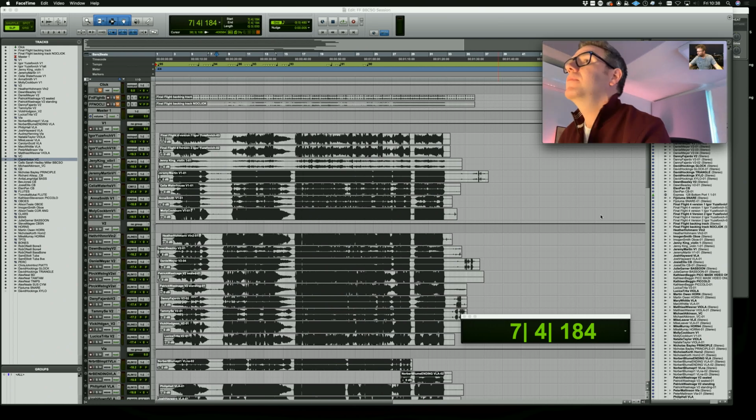So, what have we got here then, mate? So, what we have, I've got pretty much everyone. There's a few that I'm still waiting for, but probably 75-80% of the players are in here.